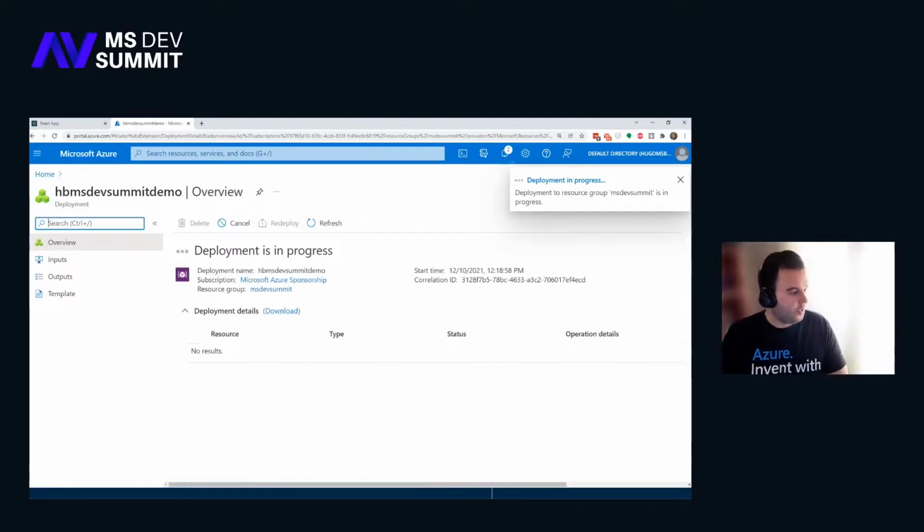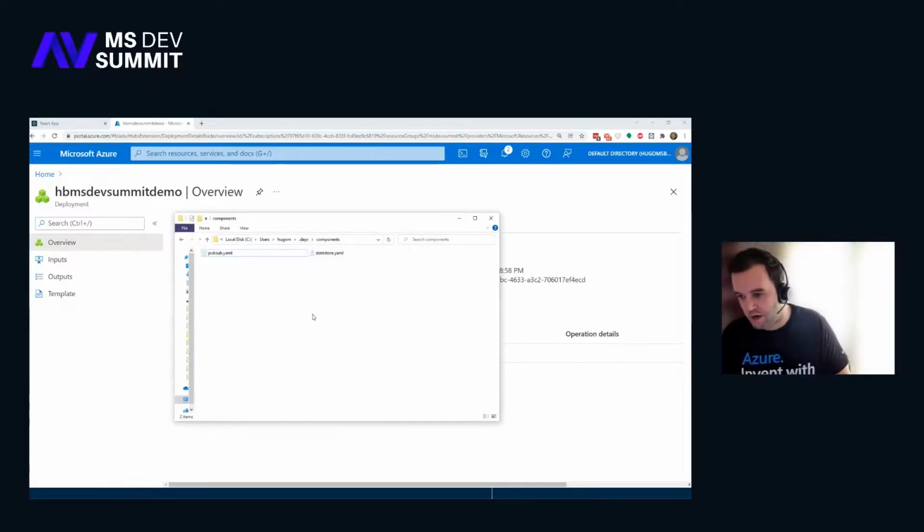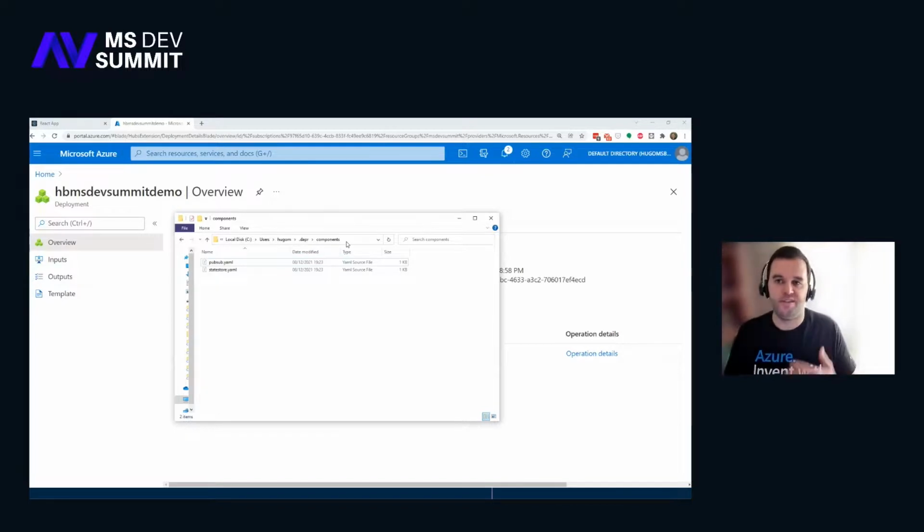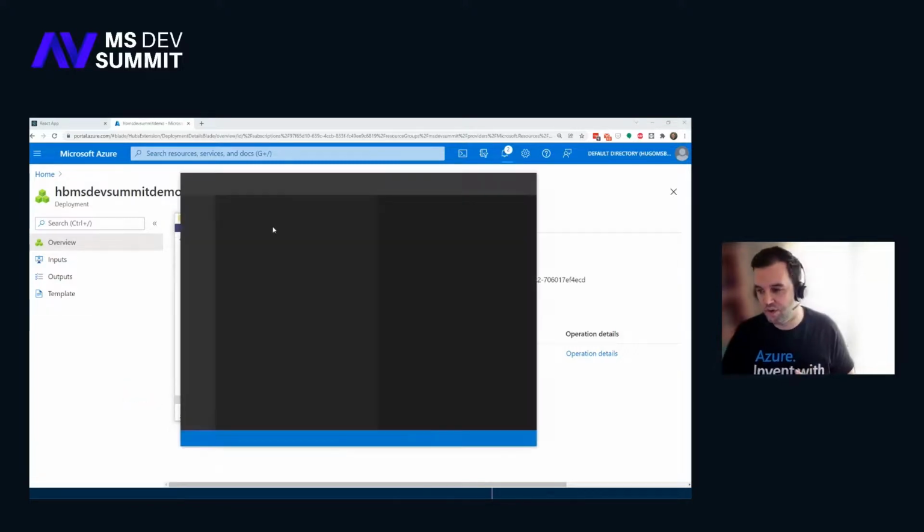So this is submitting the deployment. While this is deploying, another thing that I want to show you is, what happens here is when you install Dapr and initialize the runtime on your local machine, or in the environment where you are running Dapr, it will create this folder called .dapr under your user, and then it will create the components folder. And this will include by default two components, which are this pub/sub and the state store. All right, let me just show you quickly.